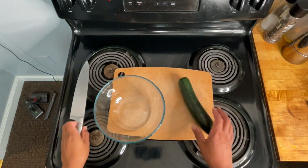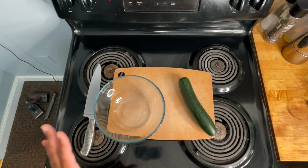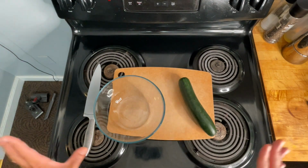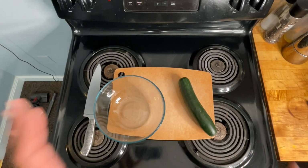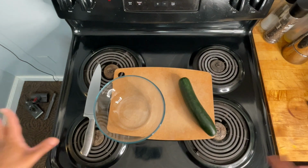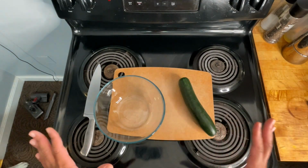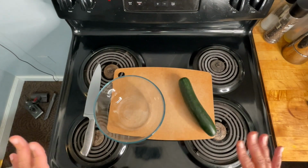So, okay, I guess before I get started, first things first. What we're gonna do is go ahead and prepare our cucumber salad and get all of that going before we get into the hot stuff. That way I don't have to move the camera around. I can prep the cold stuff here while the burners are not going.